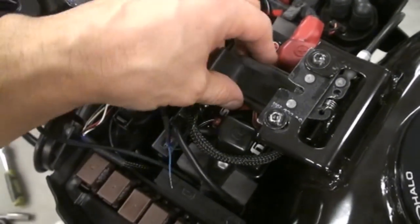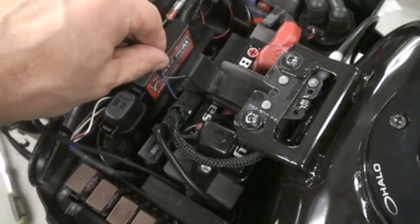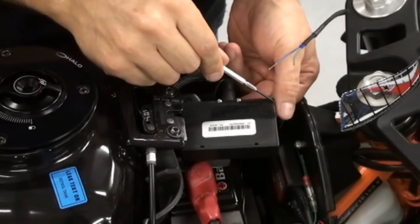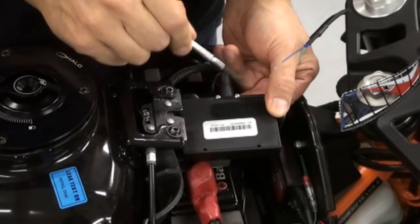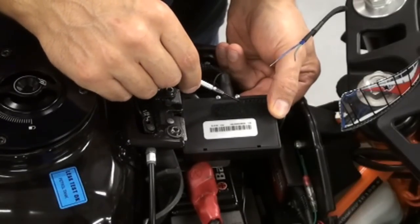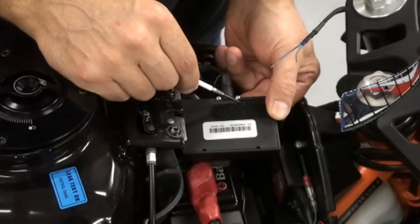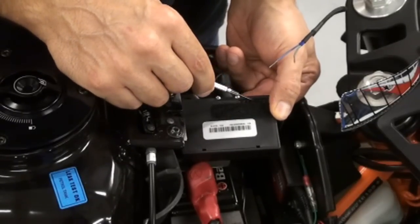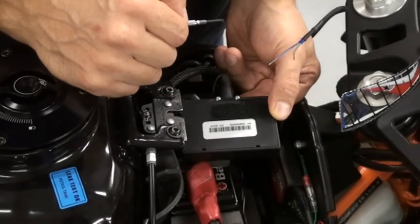Basically just take your Power Commander, loosen the screws, and put the wires in there. Alright, so on the back side of the Power Commander, there's a bunch of little baby screws here. Starting from the wire harness and working your way out, the first two are defaulted for your map selection switch, if you decide to add one. The next two are going to be your quick shifter. And then the last three are auxiliary ones for things like speed, crank, and analog out.